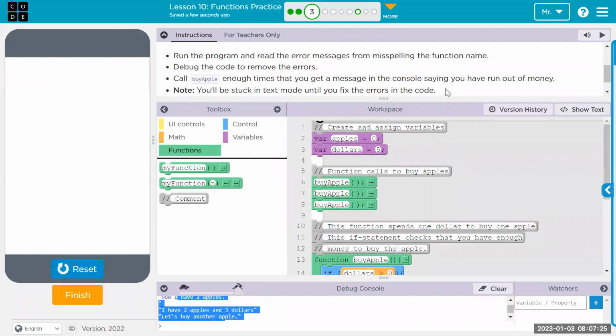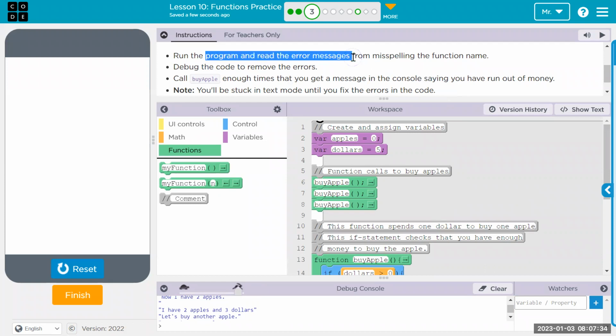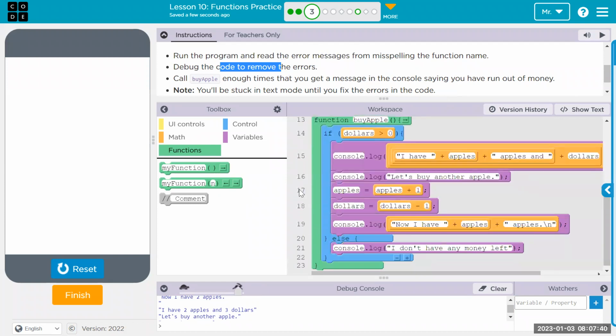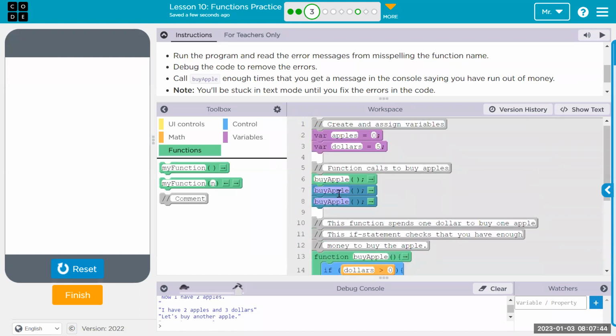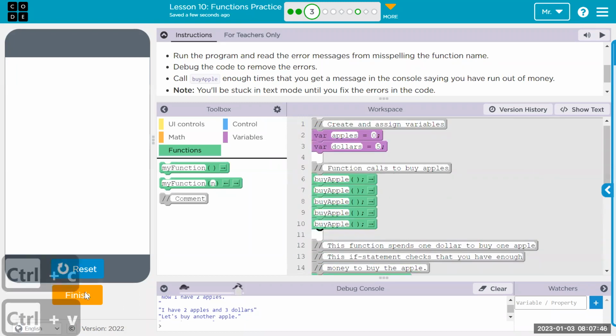There we go. Okay, can you buy Apple enough times that you get the message saying you run out of money? So we need to fix the misspelling, debug the code to remove the errors, which are all gone. And our goal is to run out of money. So let's run buyApple a couple more times. How many more?